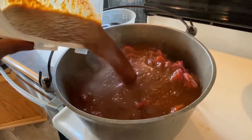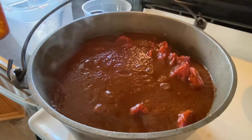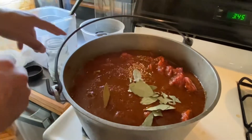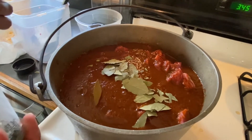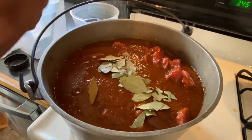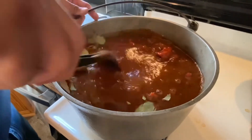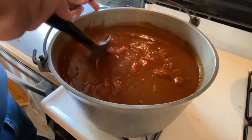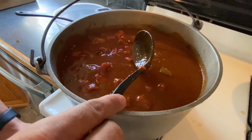The meat should float in this a little bit at least — that's what it should look like. The last thing we add is the bay leaves. Now that everything's in the pot, this is where you add them — don't worry if you eat a little piece, it won't hurt you. It gives a little extra flavor. It's about six bay leaves per pound of meat, so about that much for us. Mix it all around, make sure the meat separates from itself and the bay leaves get into the juice.